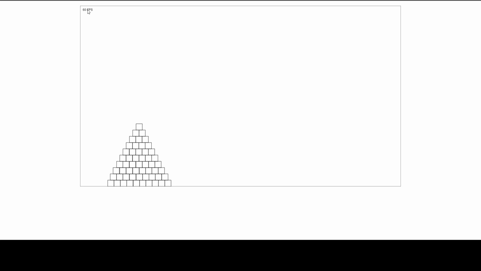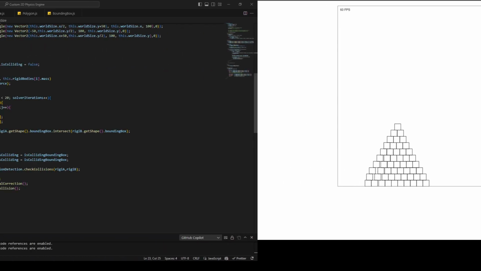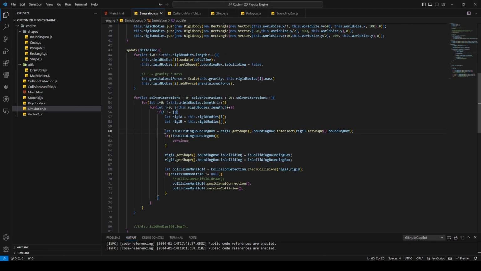We still have 60 FPS, and now we're gonna disable our check for bounding boxes. See, we have 60 FPS with bounding boxes. Now we're not using the bounding boxes again. So I'm gonna just comment these 3 lines out. There we go.